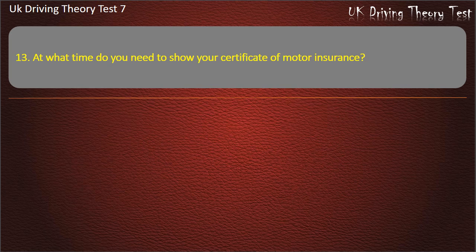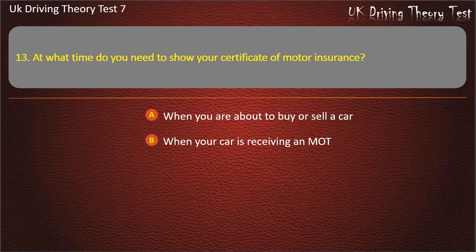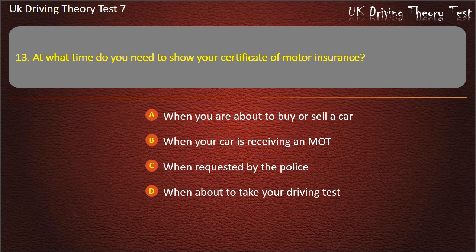Question 13. At what time do you need to show your certificate of motor insurance? When you are about to buy or sell a car. When your car is receiving an MOT. When requested by the police. When about to take your driving test. Answer. When requested by the police.